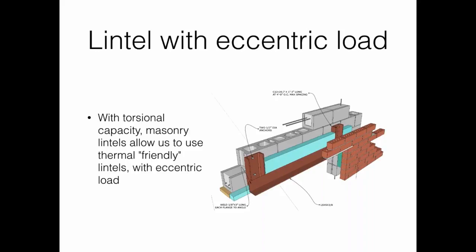Having some eccentrically loaded lintel, like the one that I show on the screen, one, it's a nice thermal break, right? Which, again, architects are seeing that, and that's a great thing. We're doing it at shelf angles, but do it at lintels as well. Create that thermal break. Maybe you have minimal thermal transfer with that design, and we're putting some torsional load on the wall, but the wall is going to take it out in bending. It's not just a lintel that's going to have to resist it in torsion. It's more efficient. It's a better design.